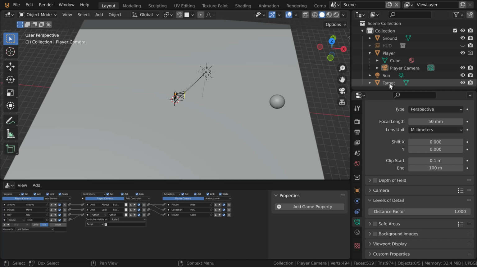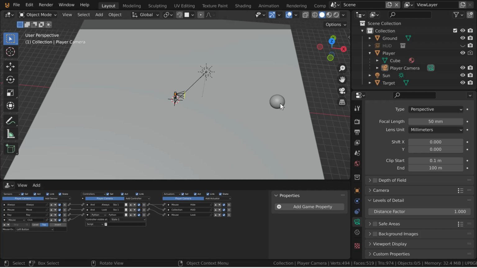It is possible if you have individual targets to use just the node blocks and say, okay, if I hit this target, get rid of it. If I hit this target, get rid of it. But you'll have lots and lots of logic to add, because you'll have to add a ray for each target, and then you'll have to add logic to get rid of each one of those targets as you hit them.